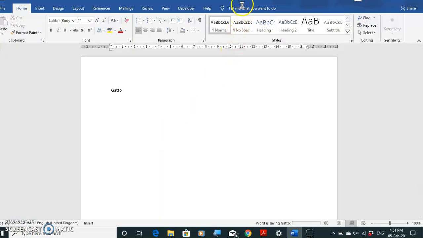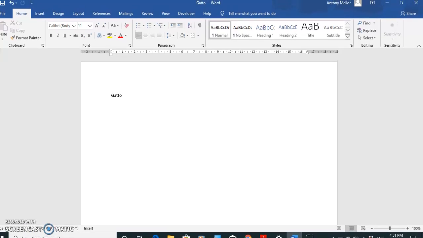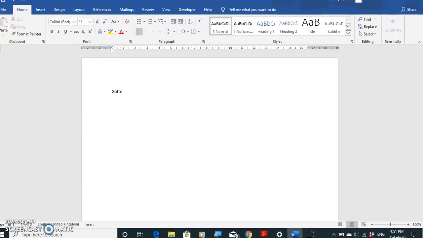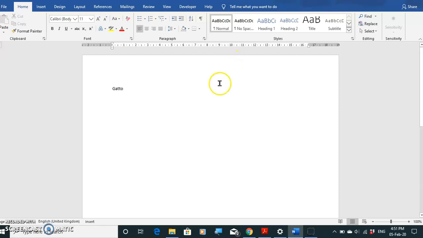And we can check that it's saved by looking at the top there, and you can see the Word document is named as Gatto now. Okay, that was step 3. In step 4, it asks you to repeat that process for some other files. We'll do the first one. So the first one, it says, is create a file called CASA, C-A-S-A, and put that into the Female folder.